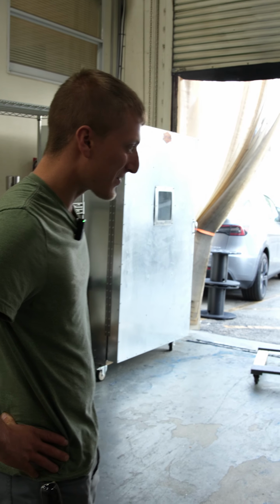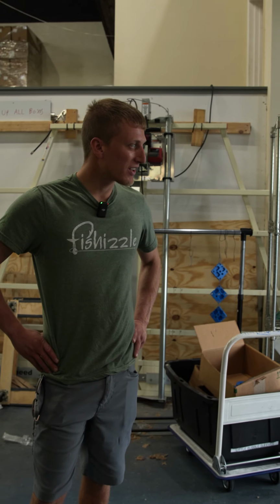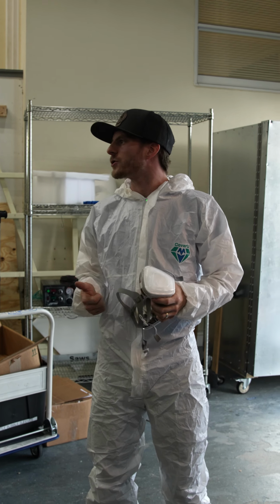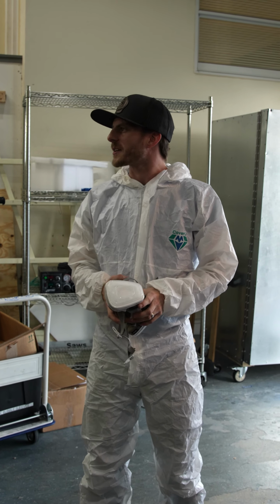We'll do end caps, we do our mini plates. We pretty much do anything that needs to be protected by paint, to stop the salt corrosion in the air and the water or whatever. And powder coating does a really good job.